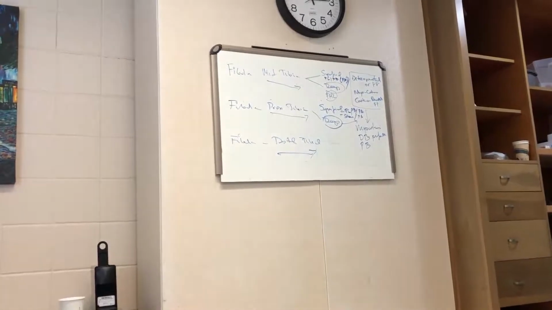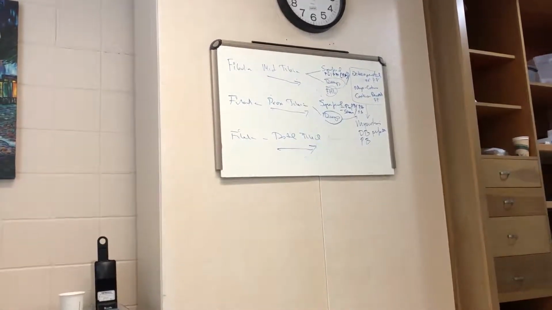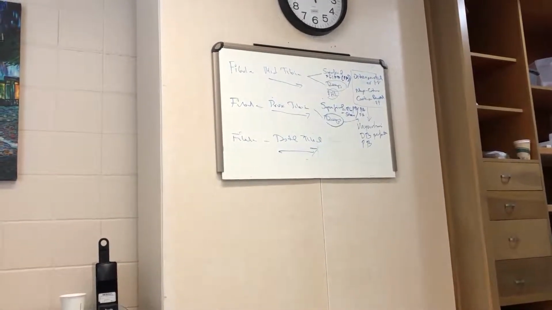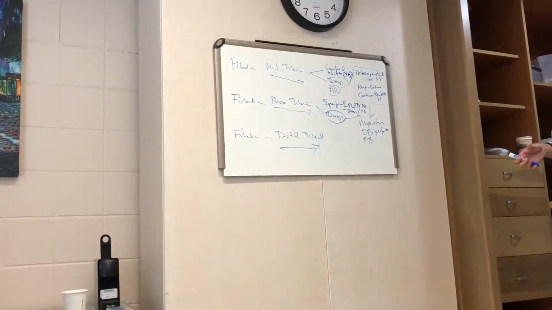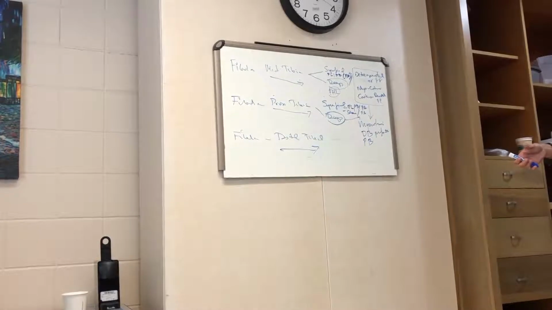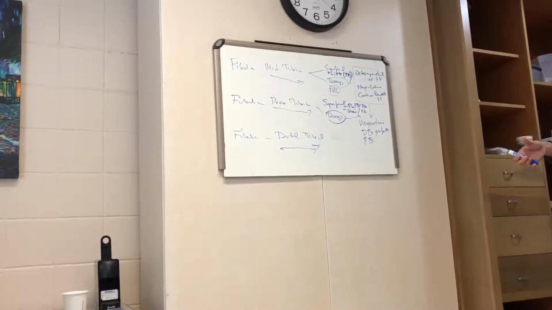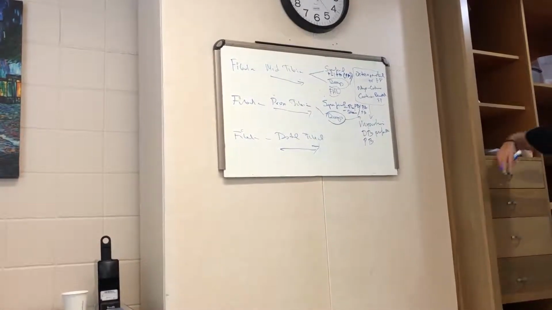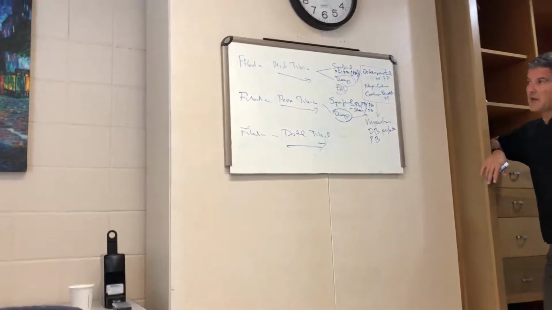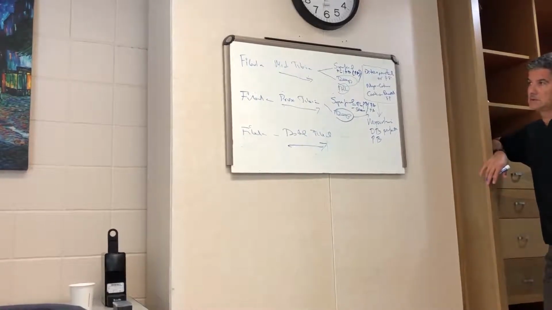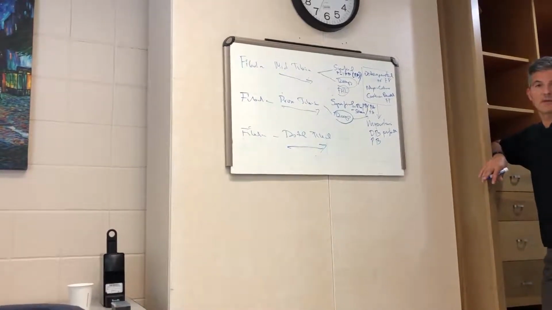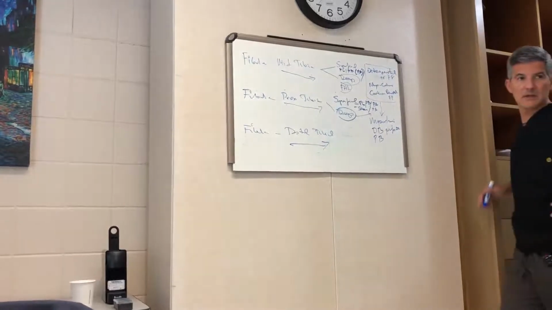So then what happens? You're gonna depend on what? On the brevis. So you may have the extensor just take over. Do you do a prophylactic fusion or anything? No, if it happens, for the most part you don't have to do anything. Worst case scenario, then you just fuse.